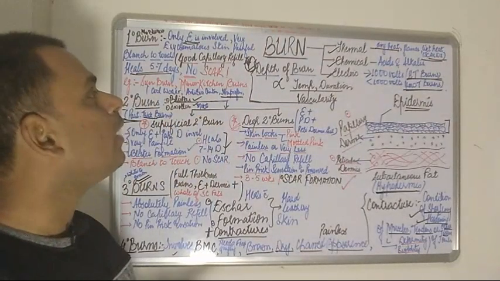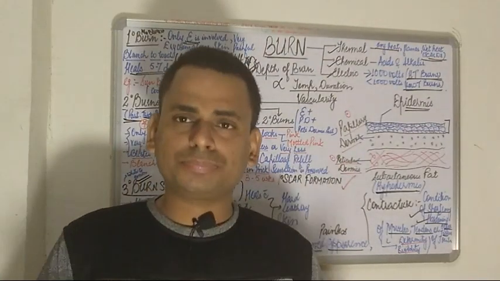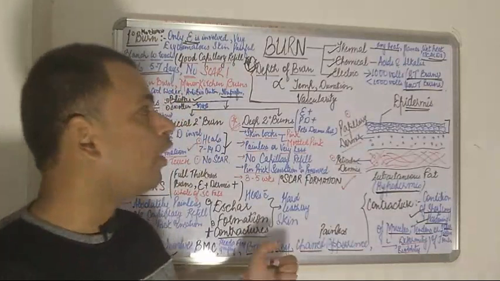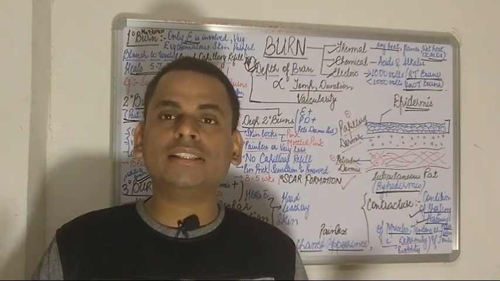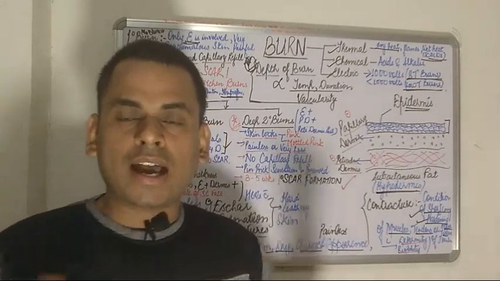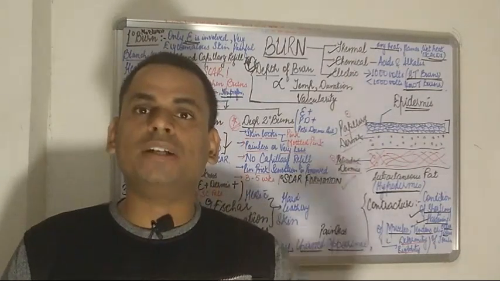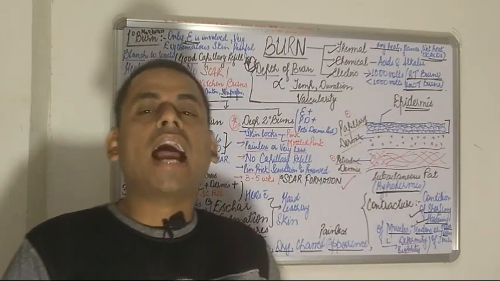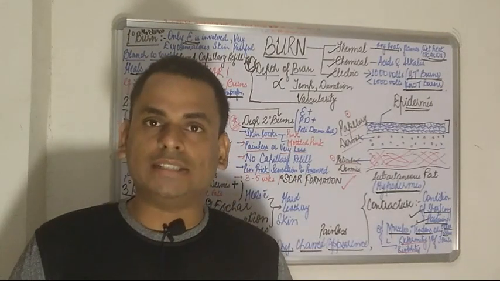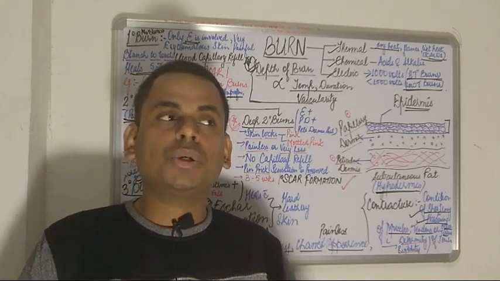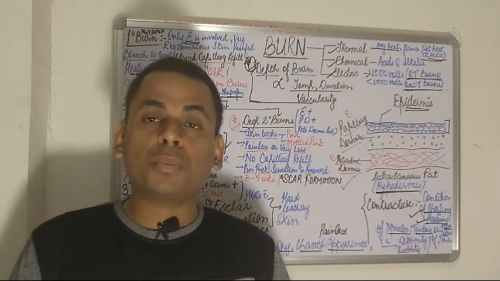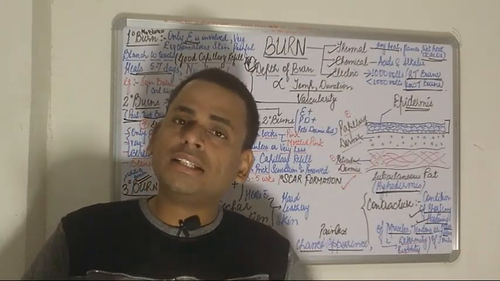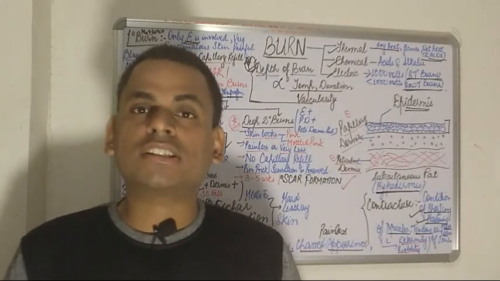So students, this was all about the clinical features and the definition, the types of the burns, what I have discussed. In the upcoming videos, I'll be posting videos upon the extent of burns by the Wallace rule of nines, how Wallace has classified the severity of the burns, and how to calculate the percentage of the burns. I'll also be discussing the treatment modalities, how the treatment procedure is done. I'll also be discussing the most common infections mostly seen in burn patients, and what are the early causes of death and the late causes of death in burn patients.